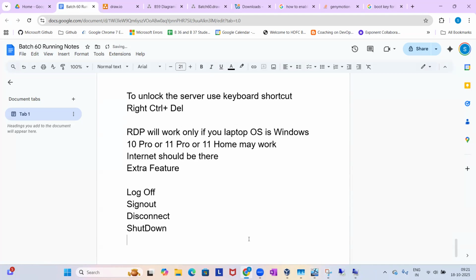If RDP gets disconnected due to power off or something like that while we are working on something, will the data be lost or will it come back? You'll always ask next class questions. In one day, we cannot grasp everything. Just joking, don't mind. We'll discuss in the next class the meaning of log off, sign out, and disconnect, what will happen if you sign out or disconnect, whether your work will be there or cancelled. Everything will be discussed in the next session.